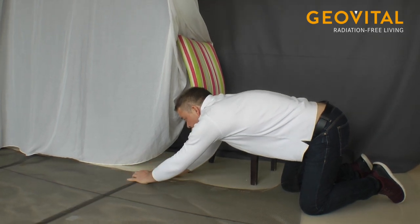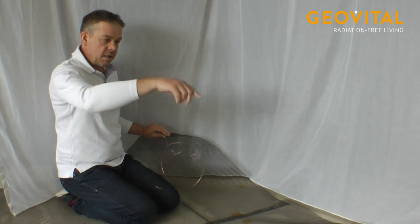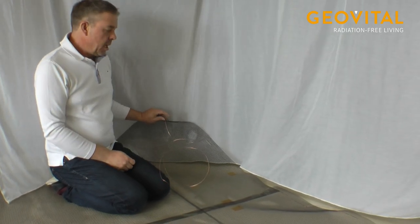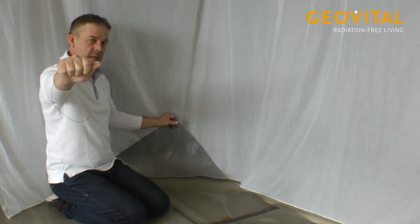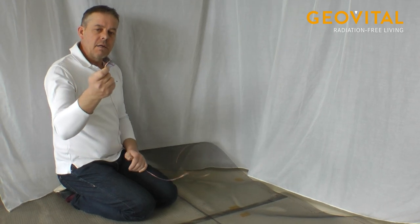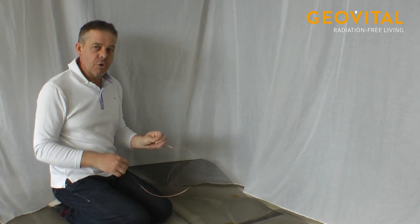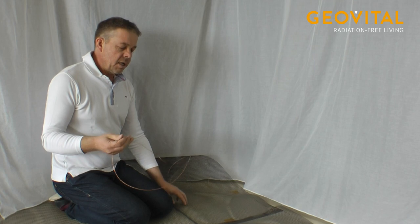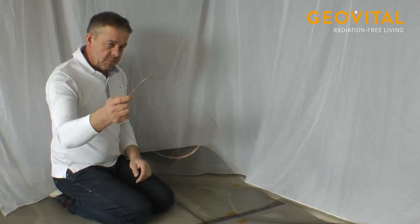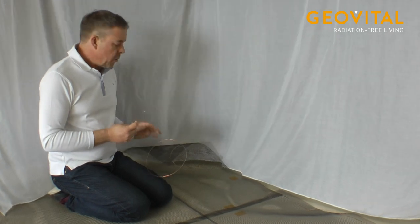Okay, very good. That's the trick. So if we have the copper wiring or the grounding wiring in the 3 parts of the GPA mesh, we have to leave a little bit at the end. And this has to be connected by an electric professional to the grounding. He has to check if the house grounding is okay or if you have to create a separate grounding. That is from country to country, and electrician systems in the countries might be a little bit different. So the important part is that we have a good grounding on this cable.